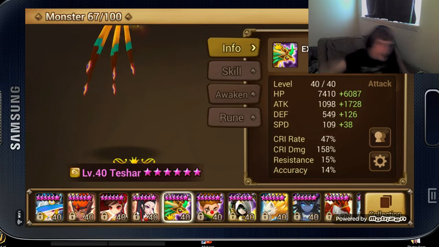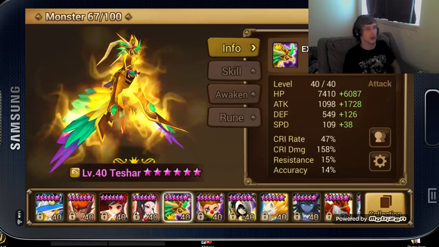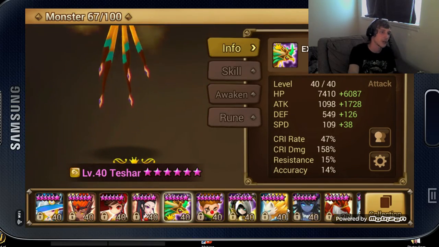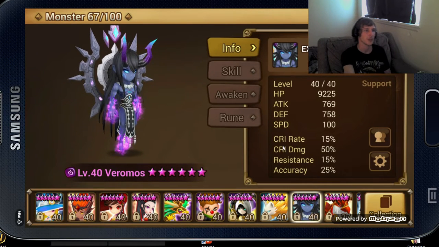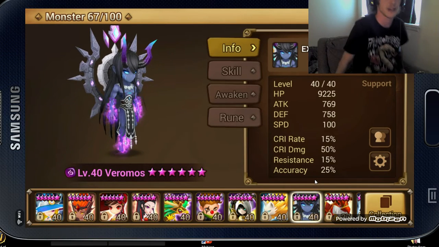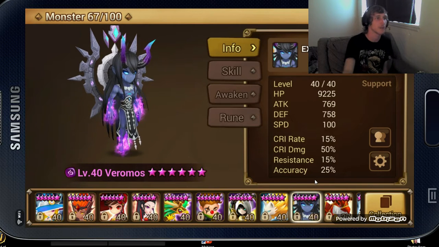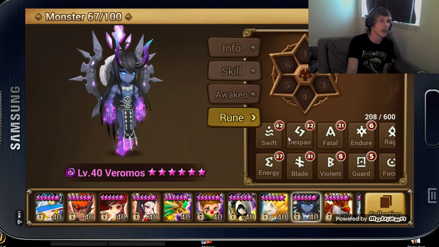Alright, so next we'll just go through my giant's comp. So the next one we're gonna do is the bread and butter of dungeons. We're gonna go with Varimos. He starts off with 25% accuracy, 50% crit damage, 15% crit rate, 100 speed. He starts off pretty good, especially that defense stat. Oh, that defense stat, 758. Whew. For a fusible monster, I don't know how much better you can get with that.